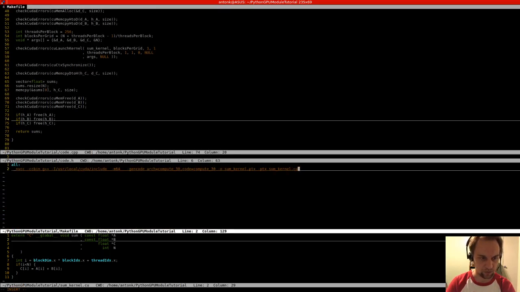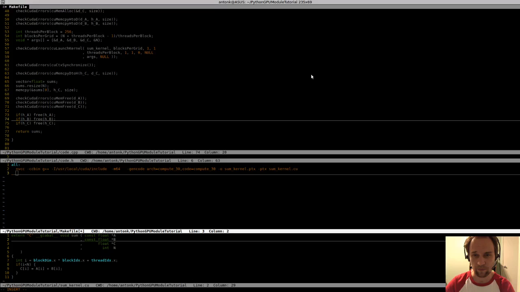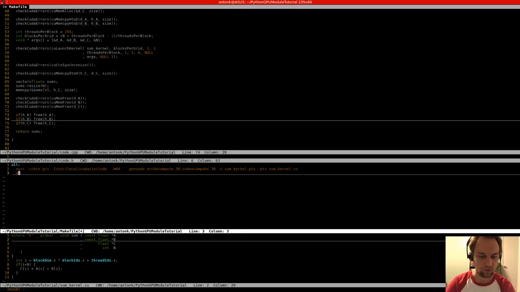Okay, so now we need to compile it. And to do that, we go into our makefile, and we're going to use G++. We need to specify the CUDA include directories.